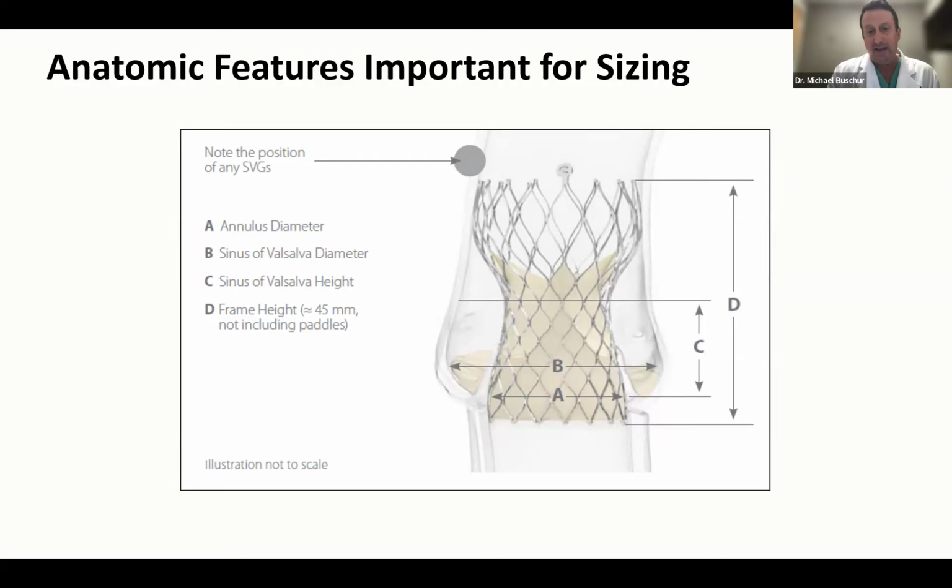In addition to the CAT scan, we also do a cardiac catheterization before we decide on the valve that we're going to use. The cardiac catheterization is a way for us to look at the heart arteries and ensure that there's no blockages. If there are blockages, that can impact how we deliver the TAVR valve. And in some cases, if there's severe blockages, we need to consider open heart surgery, where we would surgically replace the valve and then do a bypass of the coronary arteries at the same time.